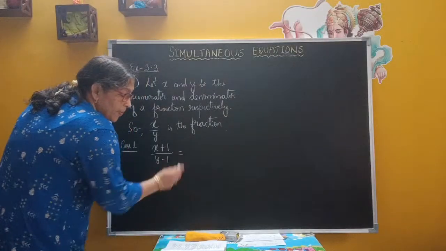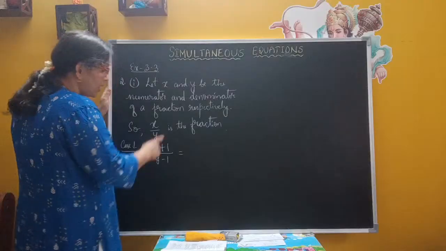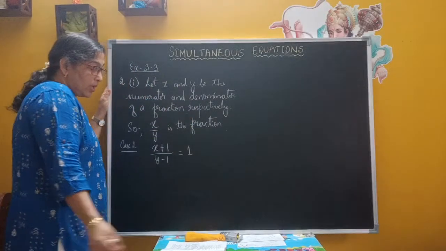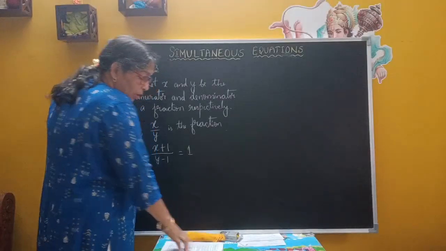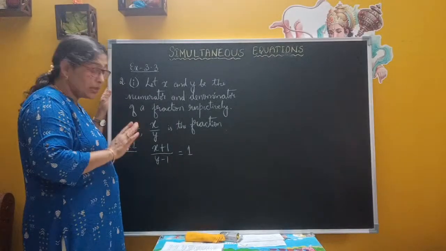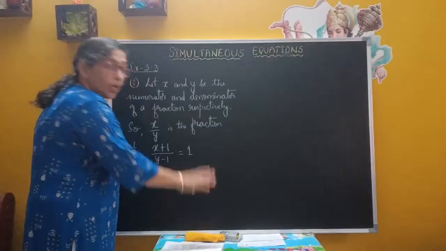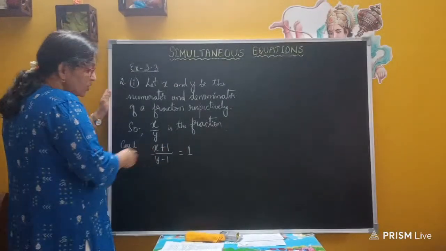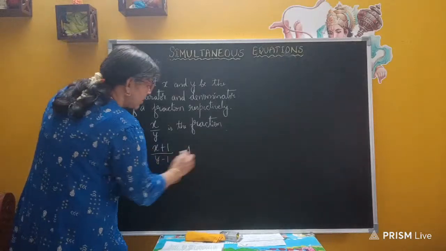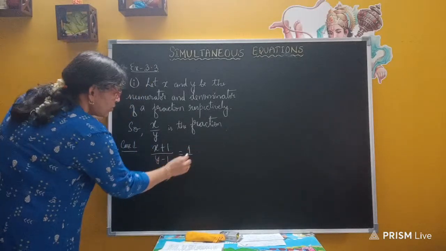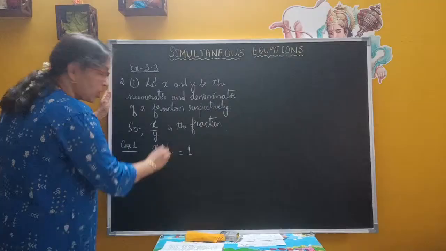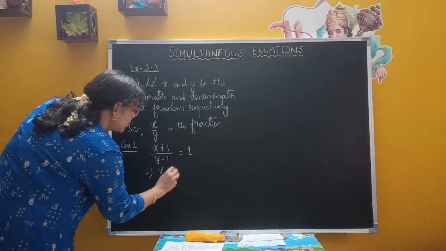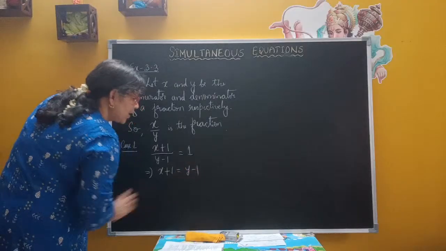Then a fraction reduces to 1, so it becomes 1 now. Now it becomes 1 by 2 if we only add 1 to the denominator. Before getting that equation, let us simplify this and get a single equation. x plus 1 by y minus 1 is equal to 1. So simplify this. How to simplify? Transpose the denominator to the RHS, so multiply. So this implies x plus 1 is equal to y minus 1.